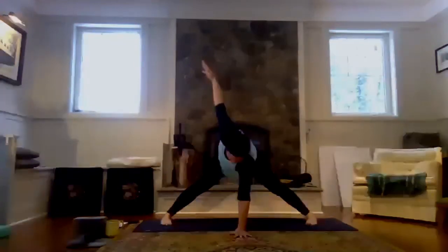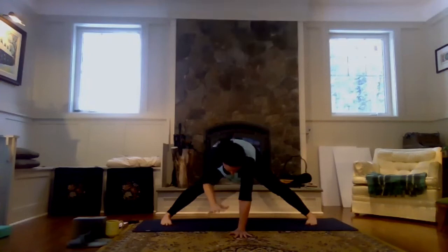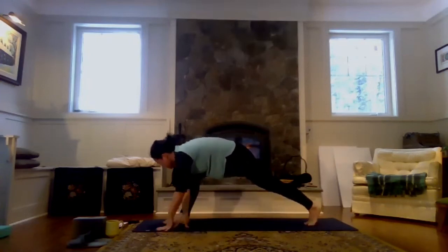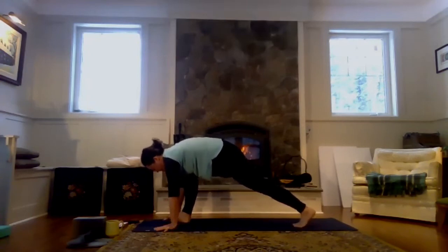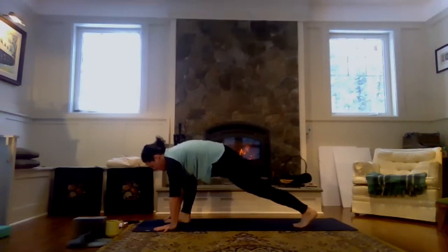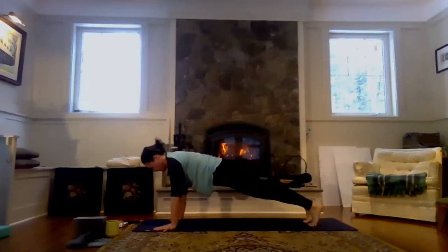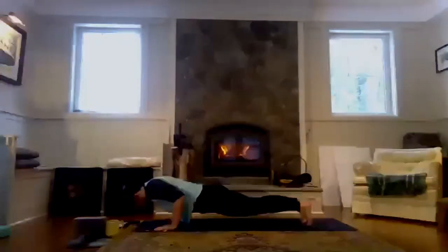Tap into that energy pathway that we focused on at the beginning of practice. See how that feels. Bringing the right hand back down to the mat. Walk your hands back forward, coming to a low lunge. From here, you can step back to down dog or to plank on your toes or on your knees. Inhale the shoulders forward. Exhale to lower halfway or all the way down.